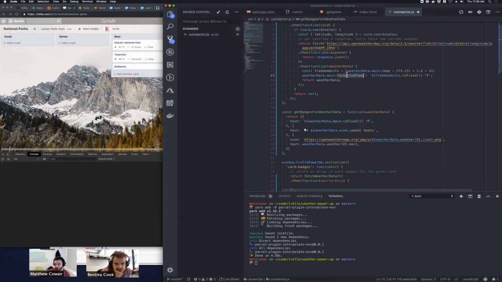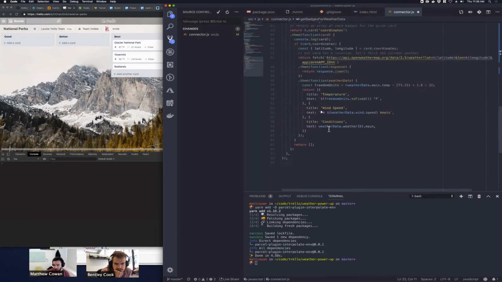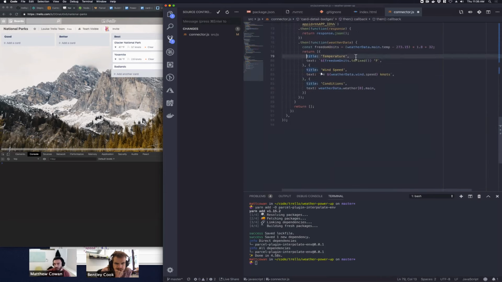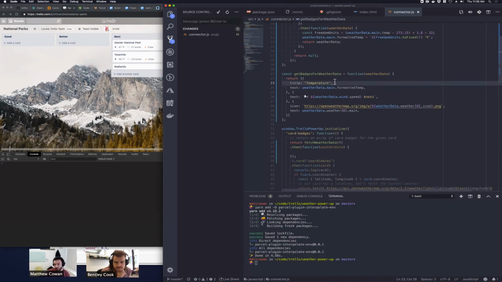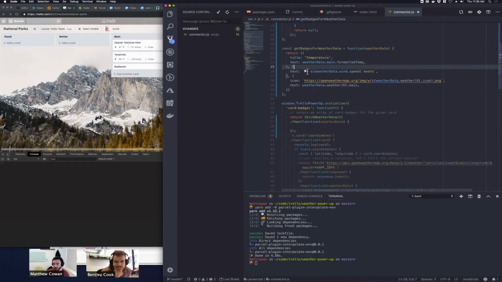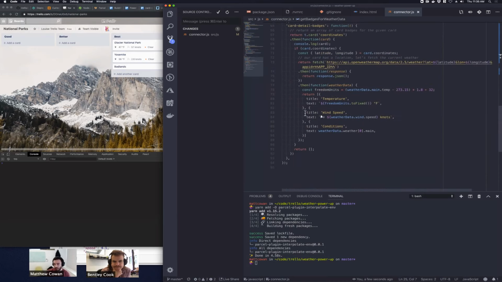Let's grab that guy. And we don't need any of this stuff anymore because we already put all that on there. So that's just going to be our formatted temperature, but when we're showing it on the back, we need the title. So this is our temperature, which will have the formatted temperature. Then we need our wind speed title.